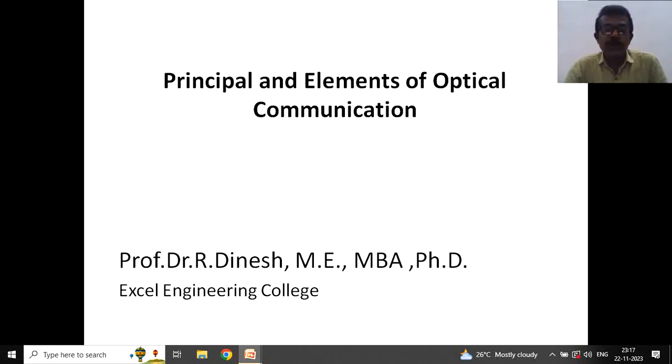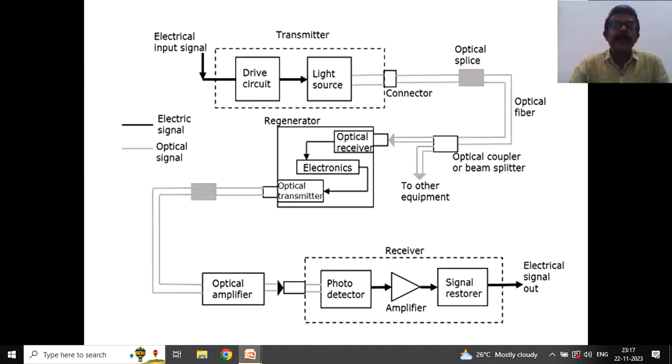So as I told you, communication means sharing of information from one place to another. Optical communication is a method of transmitting information from one place to another by sending light through an optical fiber. So in optical communication, optical fiber is the transmission medium. This is the block diagram related to optical communication. We have three basic elements of optical communication. One is the transmitter, the second one is the channel, and the third one is the receiver. So similar to any communication, here also we have three important elements.